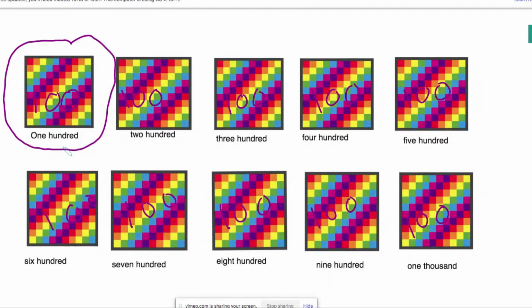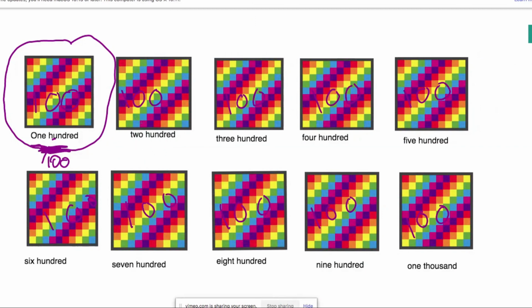Okay. And I have taken the time out to write down all of the words that we're going to be using today. So we're going to simply count from 100 and we're going to look at the spellings also of the words that we've written down, because we're going to be looking at them in written words, but we're also going to think about how to write them in numerals as well, which simply means writing them in numbers. So here we go. The first block is worth 100, which is written as 100 in numbers or numerals.